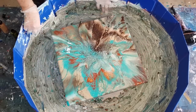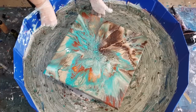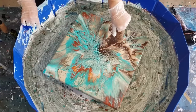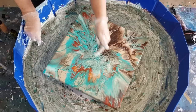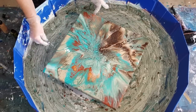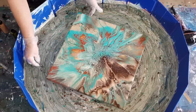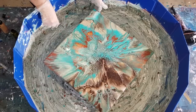Love these colors. Definitely going to do this again. Yeah, I just would have liked a little bit more of the lighter brown through here, because it's up here, but it's not really up there. Oh, it's a little bit, but that's the only thing that I would change next time. But hey, it's all up to the way you layer your colors.